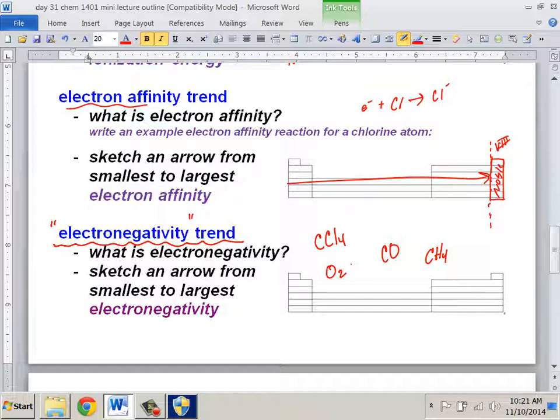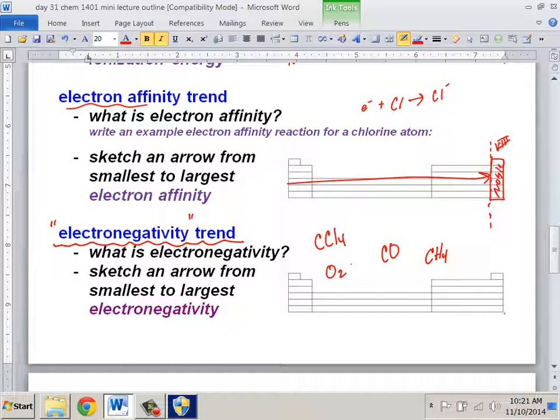So electronegativity, what could you say? The ability or the tendency or the desire or the strength of an element to pull more electrons towards itself. It just wants more electrons. So which element would you guess is the most electronegative, Ashley? What would you guess, looking at the periodic table? Fluorine. Yeah, pretty much all the halogens are really electronegative. But fluorine is the worst, because look, it's so close to helium. So fluorine is the most electronegative.